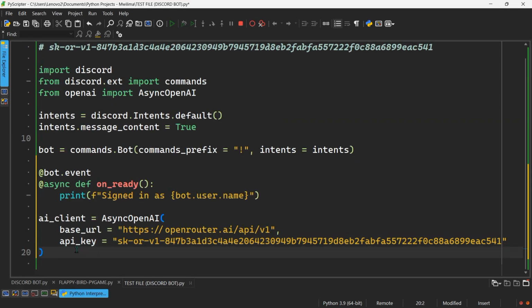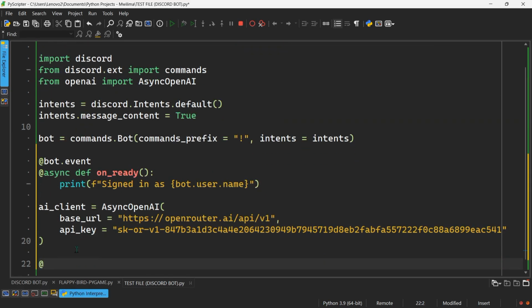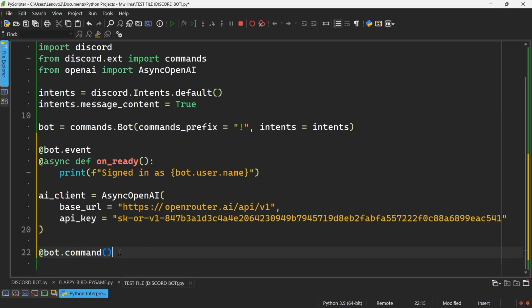So we're going to go right below our AI client and we're going to make an @bot.command, just like this, open and close parentheses, and this is our bot command function that gets called when our command is run. So we're going to go right below this and type in async def ask. As you can see, this ask keyword is highlighted.